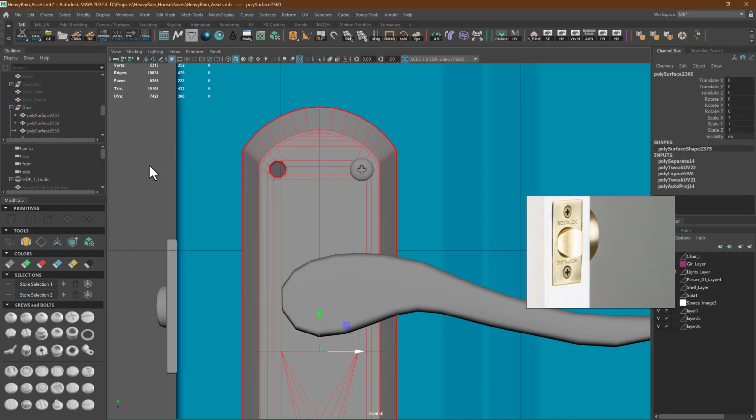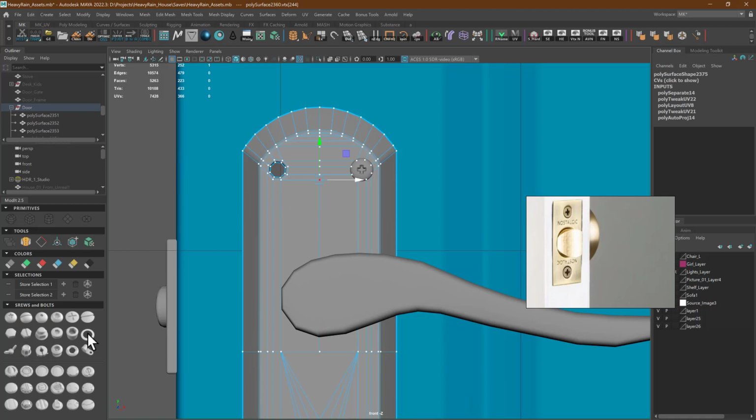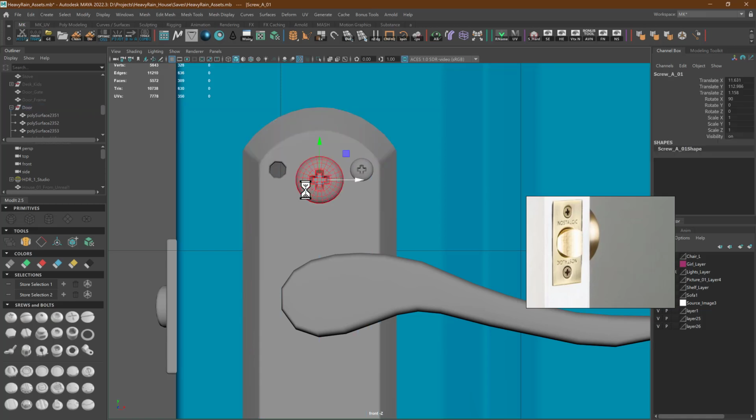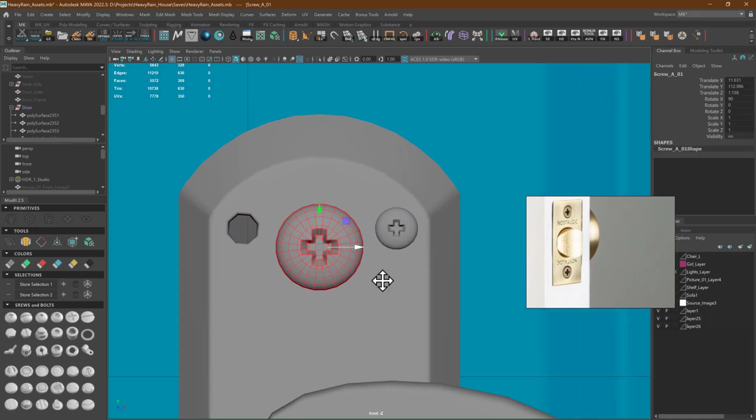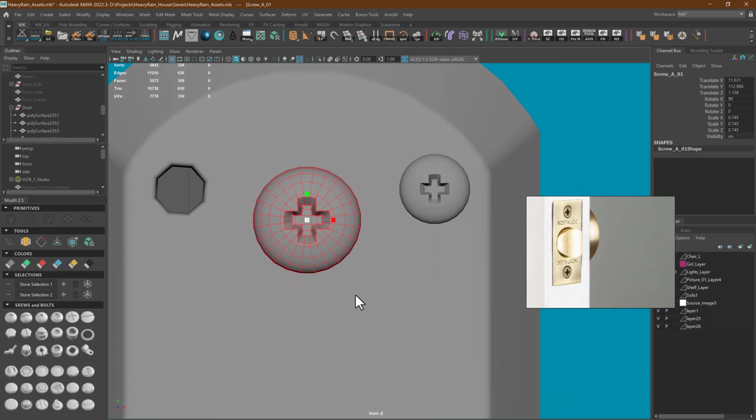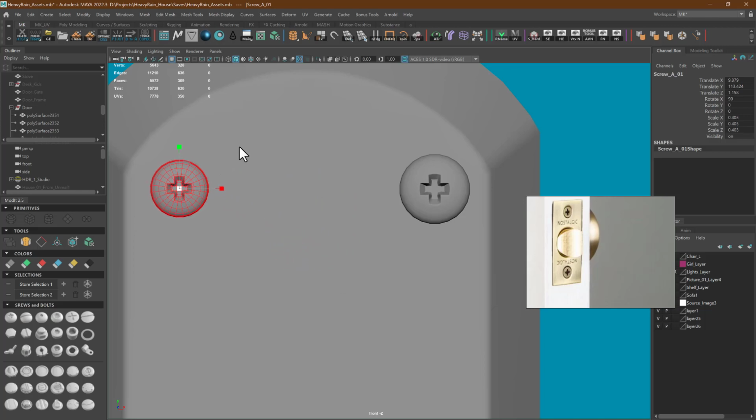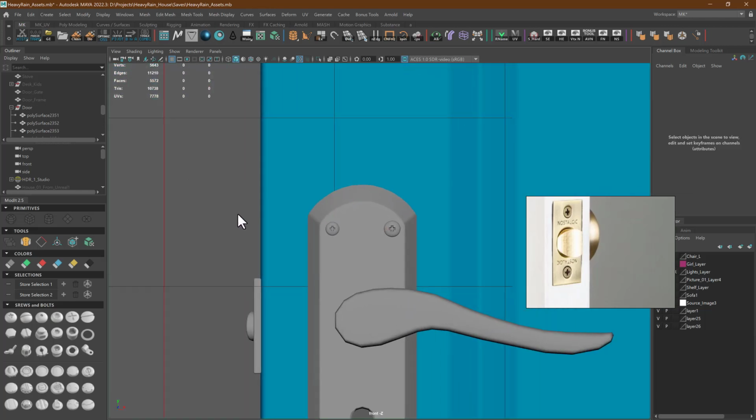For example, I select these vertices, and select this, and boom, as you can see, this is our screw. I scale it a little bit, put it in here, scale it a little bit, and we are done.